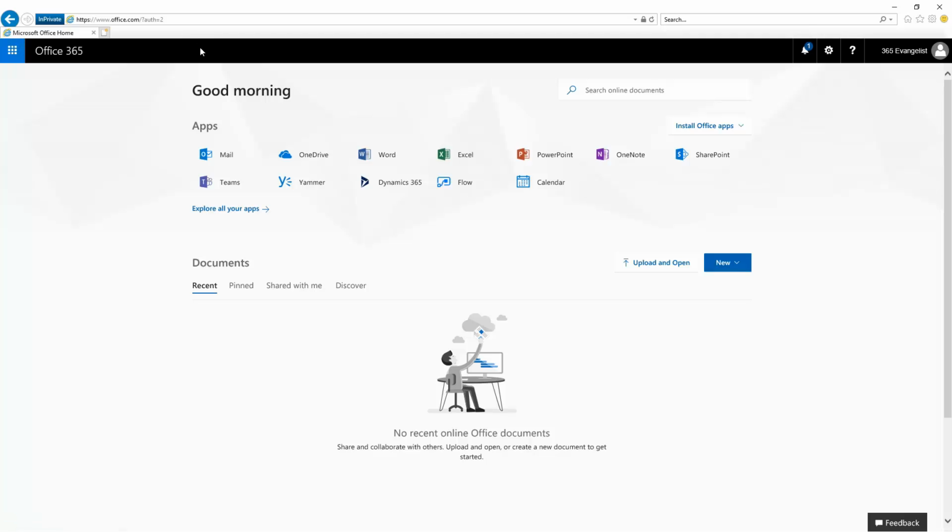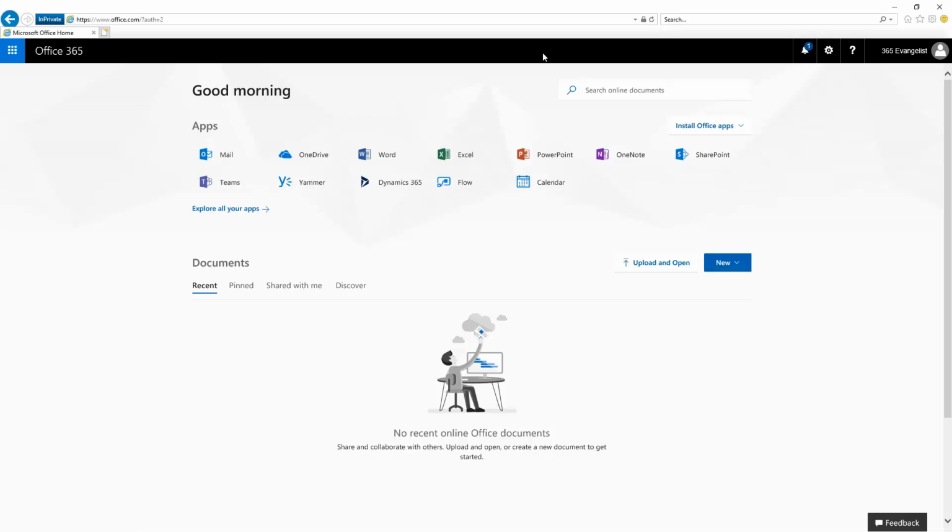This is a common sweep bar at the top. This black bar across the top is called a sweep bar, and it's designed to be consistent across all the apps that you're in. The next thing you'll see is this Office 365. Depending on where you go, which app you click on as you move forward, this will always bring you home. So if you click on that, it brings you back to this home page here. You'll notice kind of a breadcrumb get created as you navigate further into Office 365. You'll see other links that you can get to.